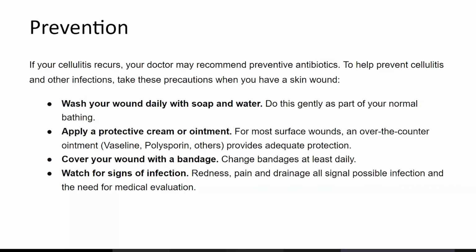Okay, how can you prevent cellulitis from happening? If your cellulitis recurs, your doctor may recommend preventive antibiotics to help prevent cellulitis and other infections. Take these precautions when you have a skin wound. Basically, what you need to do is cover up your skin wounds, or try to be more sanitary towards them, because you may not know if they're there or not.